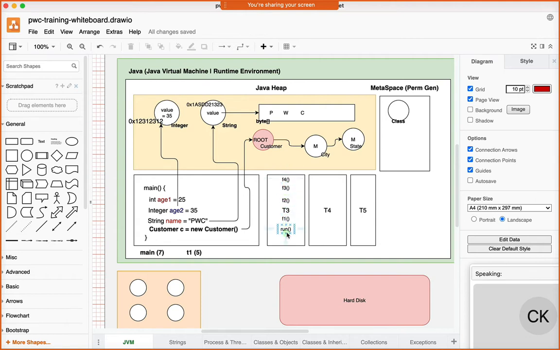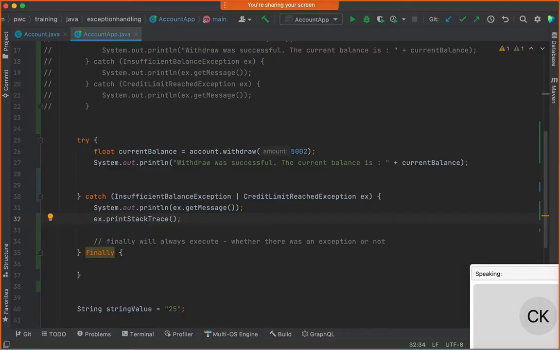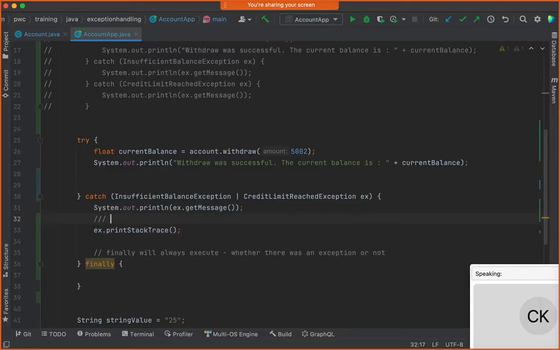It will tell you from which line in run you made a call to F1. From F1, from which function and which line made a call to F2. From F2, which line made a call to F3. From F3, which line made a call to F4. And now the exception has happened. That will give you the complete stack trace. It is extremely important for debugging, in many cases.